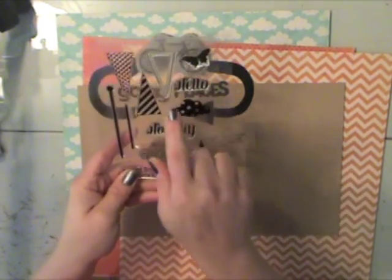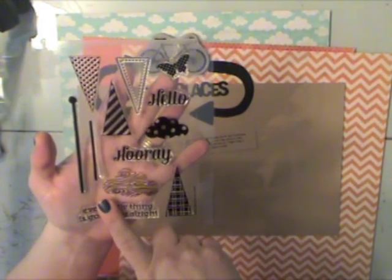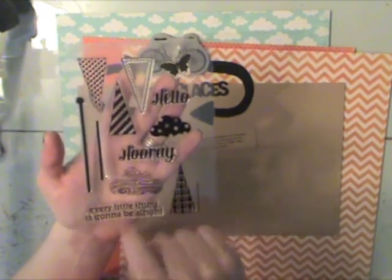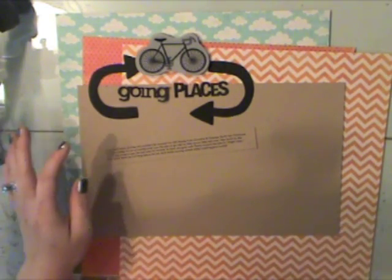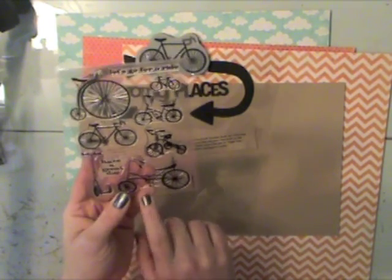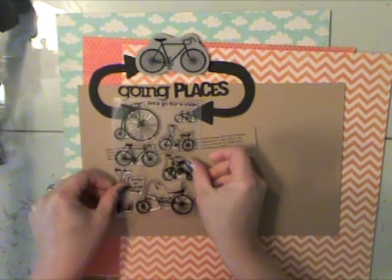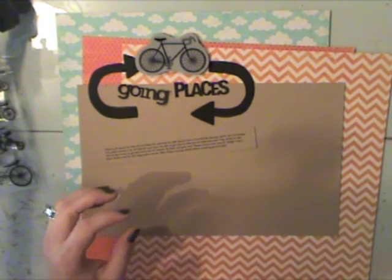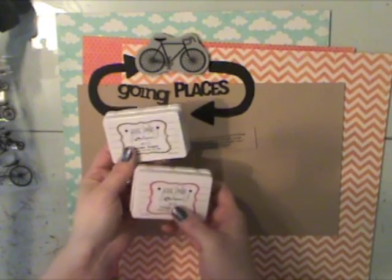And then to coordinate with that, I'm going to use some of the stamps from their new stamp set with Studio Calico called Hooray, and I'm going to use a couple of these little cloud designs. I'm going to stamp those and punch those out with the coordinating Fiskars punches. And then their other Hero Arts bicycle design stamp set, Joyride, I want to use this little phrase, "Let's go for a ride." And I'll stamp that right there underneath my title for my subtitle. So that's kind of most of the pieces that I'm going to use. I'll probably incorporate a few additional things as I go along.